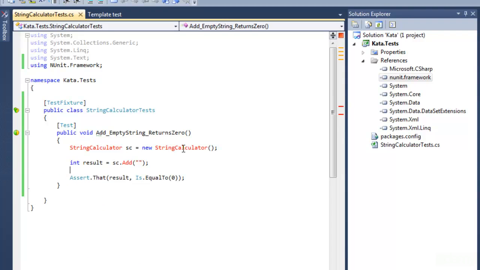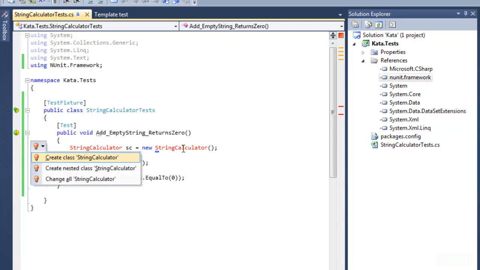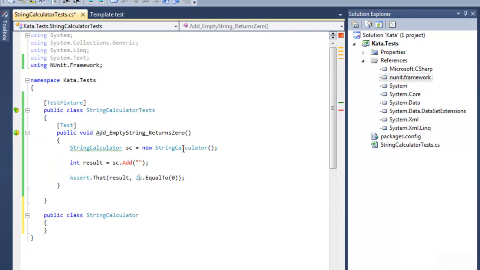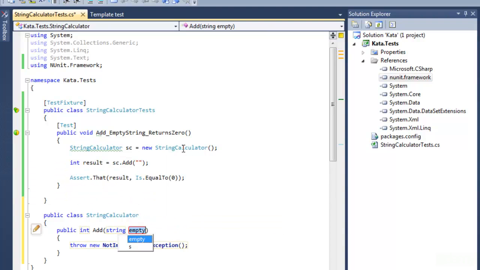So now if I'm happy with the test, I'm going to make it compile, and I'm going to see it fail. To make it compile, I'm not even going to create the separate project. I'm just going to create it right here beneath my test. Create a class, create a method. Now, the default variable names are not good, so I'm just going to change them to be more readable. Should I keep this or not? What do you think?